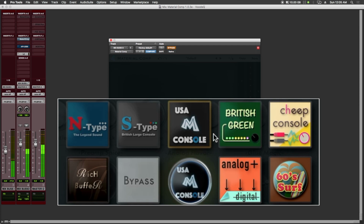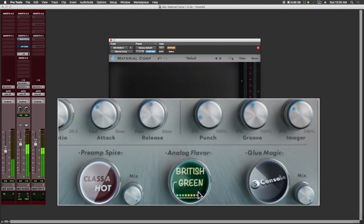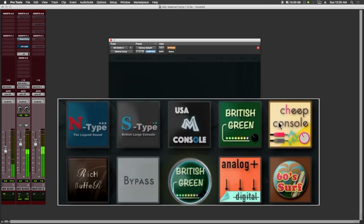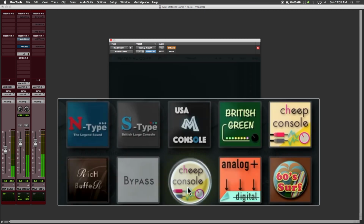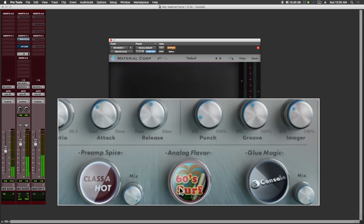Next is the British Green. I'm gonna wildly guess that it's probably a Joe Meek style compressor. I love those compressors. Next is a cheap console. Think American. Think Mackie or Behringer, just to name a few. Next is the 60 Surf. Now this one, it's kind of weird sounding. It's a lo-fi field console, a la vintage style.